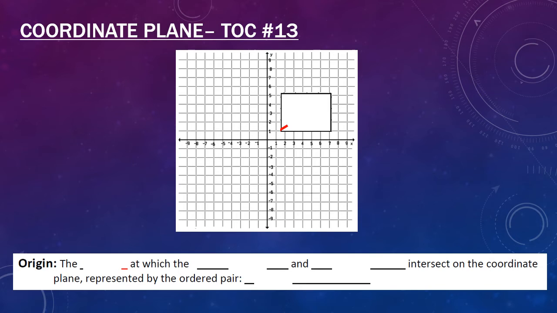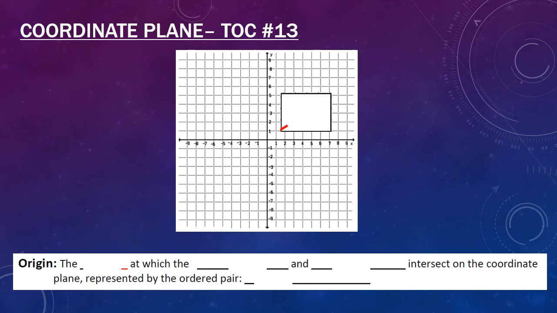All right, so let's talk about one more important feature of the coordinate plane. You have something that is called the origin. And if you think about what the word origin means, the origin is where things start. And so, of course, the origin is where our whole coordinate system starts. And every time you plot a point, the origin is the place that you're going to start from. So if I had -2, I have to start at 0 and then go -2. So that's why the origin is so important. And they love to ask questions about what is the location of the origin.